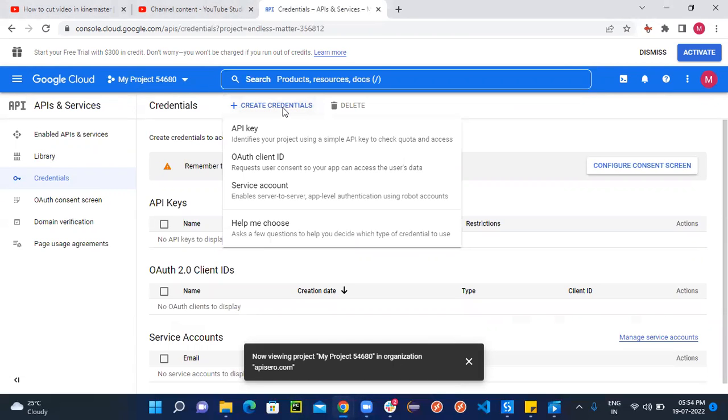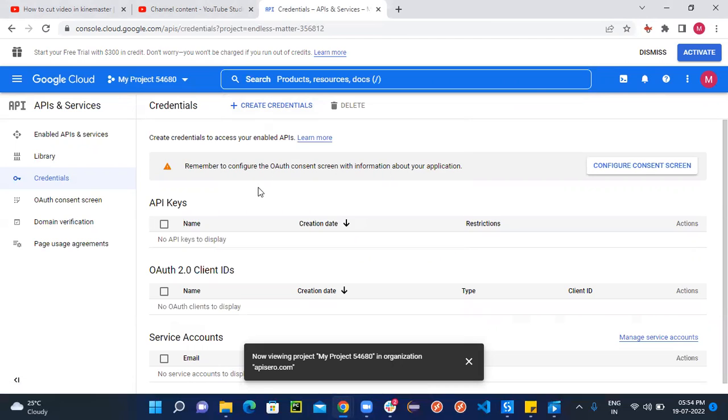Okay, I'll create a credential and click on service account.